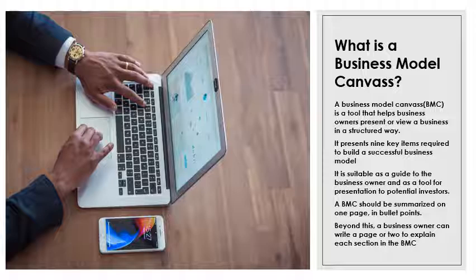It is suitable as a guide to the business owner and also as a tool for presentation to potential investors and partners. A BMC should be summarized on one page in bullet points. Beyond this summary, a business owner can then go on to write 1 or 2 pages to explain each section of the BMC.